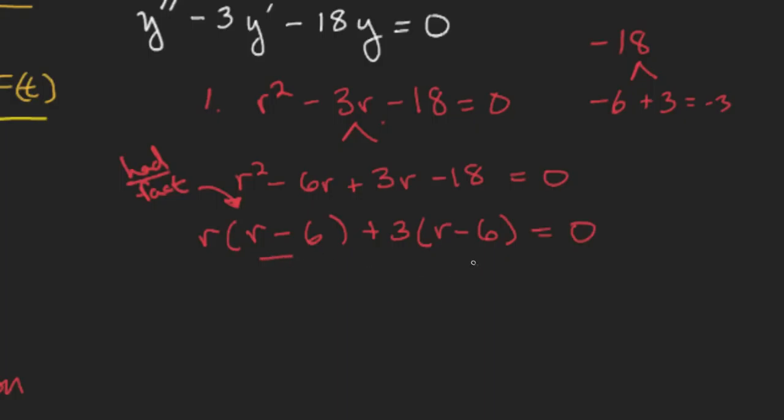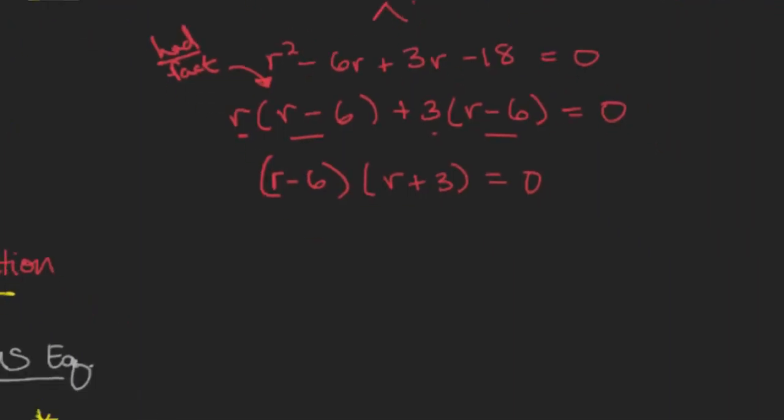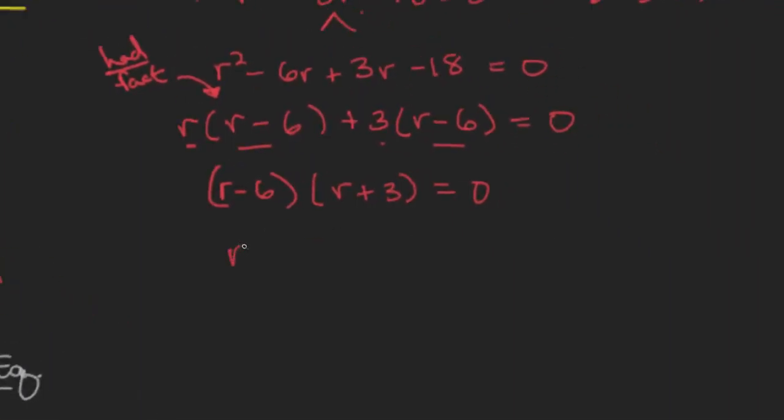So you see how the r minus 6 is common to both of those. Pull it out in front. You'll be left with these coefficients in front. So r plus 3. Yes, most of you could have done this in a lot quicker fashion just by guessing, but guessing doesn't always work. So just in case, I wanted to show you, refresh your memory. If you need to go back to the algebra site and look at the different ways to factor, please do so. Being humble enough to refresh your memory will take you far in life.